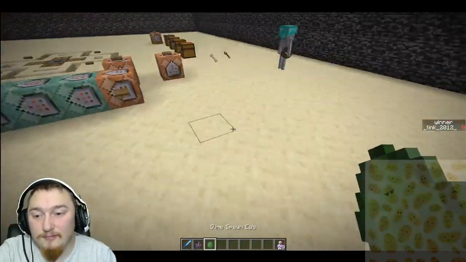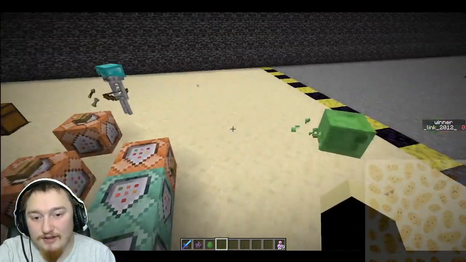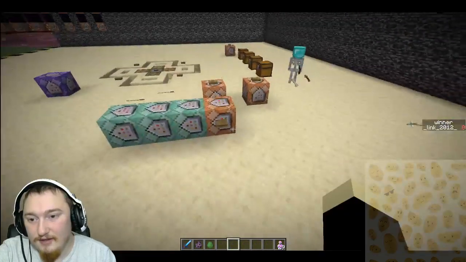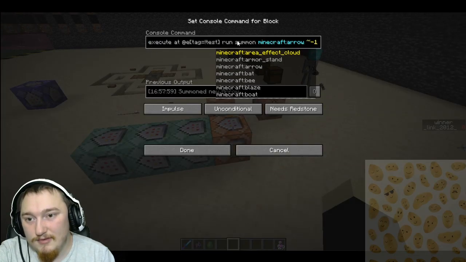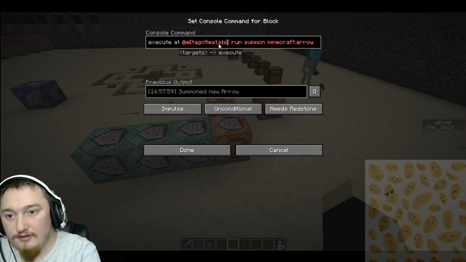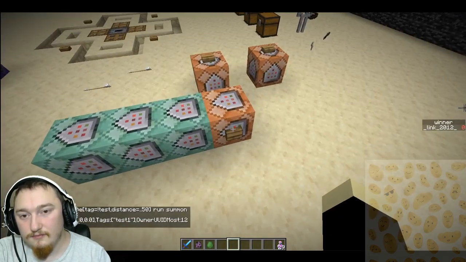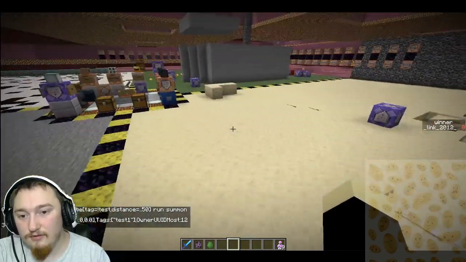Shulker, okay, so slime, I'm 90% certain it's not going to do anything. Actually, let me set some limits here, by the way. Distance equals up to 50. Alright, cool.